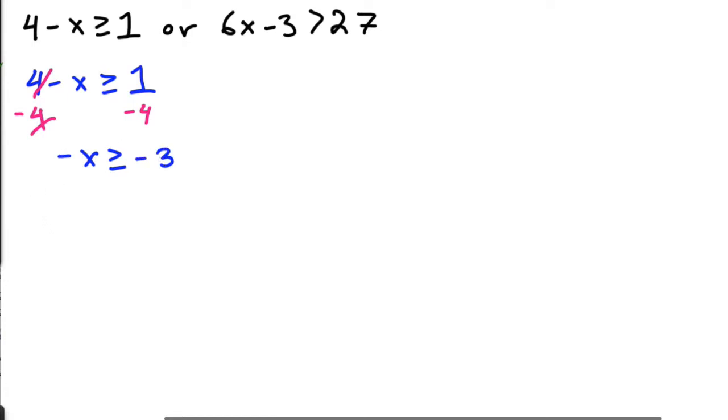Now, here you have to be a little bit careful because you need to remove the negative there. So we're going to divide by negative 1, or you can multiply by negative 1. You get the same thing. This is going to make the left side positive x. But then you have to make sure that at the same time you flip the inequality to maintain the true statement. So anytime you multiply or divide by a negative number, you have to flip the inequality. So make sure you don't forget that.